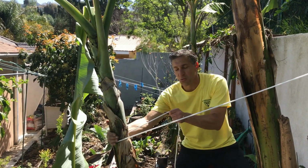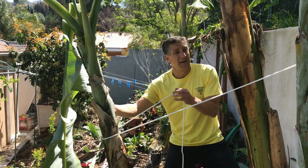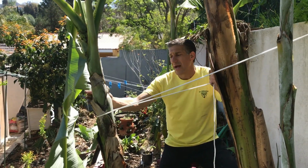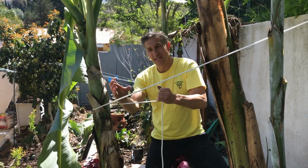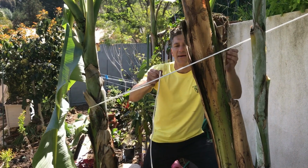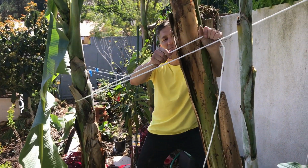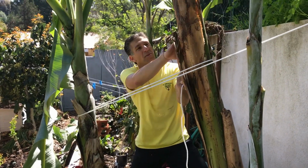And so what I've done is I've just wrapped gently around the plant. Again, no knots against the plant you're securing. Actually, never put a knot against any of your plants and trees. As the plant expands, that knot can constrict the flow of juices and stuff. So we're going to do that. I'm now going to create a pulley system by wrapping it around that parent plant.